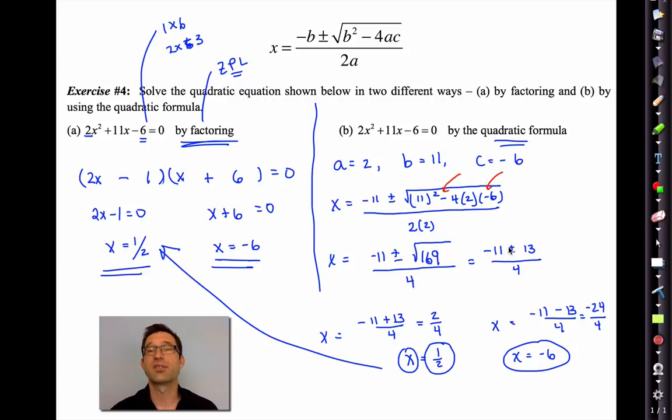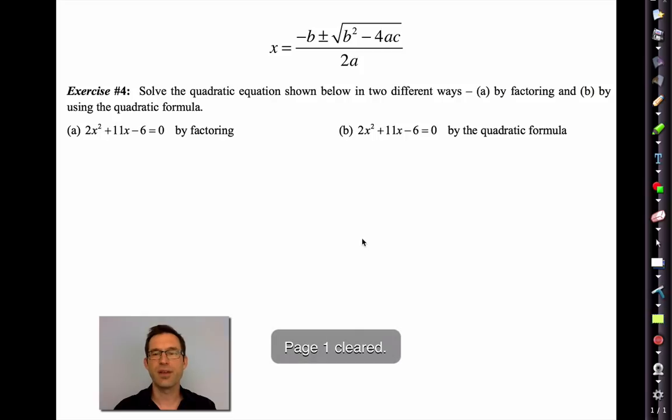Doesn't mean you can stop knowing how to factor or the zero product law or completing the square, but it's a really nice formula that allows us to evaluate and find the solutions, the zeros, to any quadratic equation. All right? Pause the video now and write down anything you need to. All right. Let's clear out the text. Keep going.